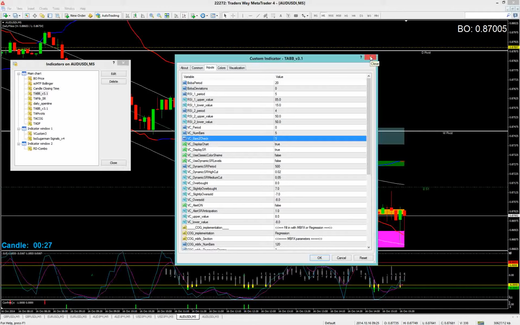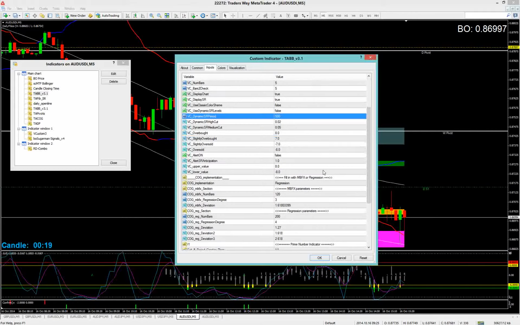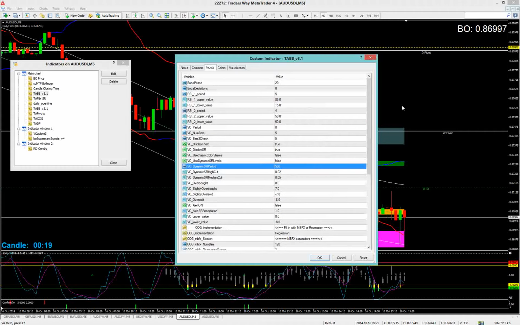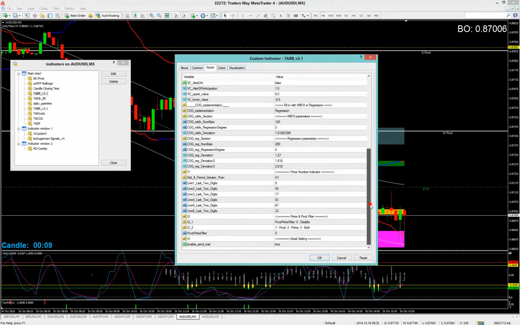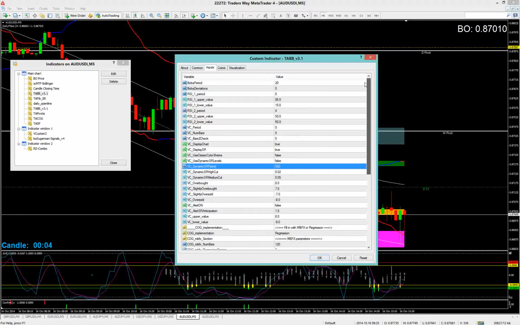I'll probably make some tweaks to it later, but right now we're just testing it out for speed, so it's on a very basic setup. I will post on the forums a screenshot of the settings for it, but right now, like I said, it's in basic settings because 3.1 can take into account pivots, primes, or both. Right now for tab 3.1, I just want to get tab back out there to see if it's running. So hopefully this one doesn't drag down anyone's computers.